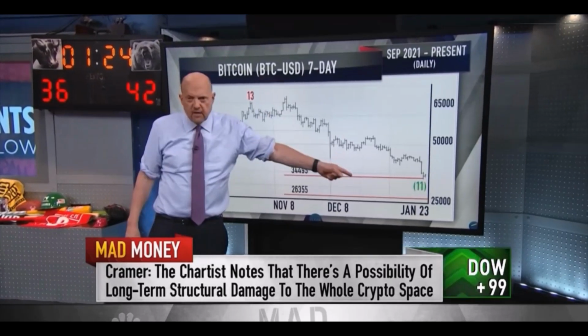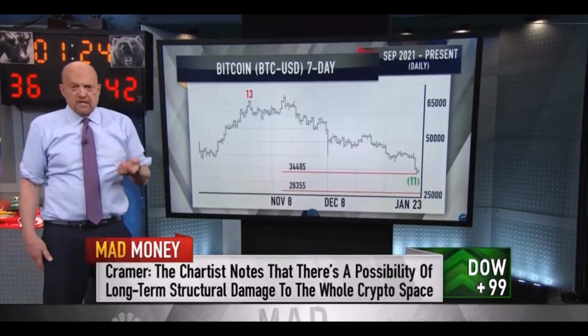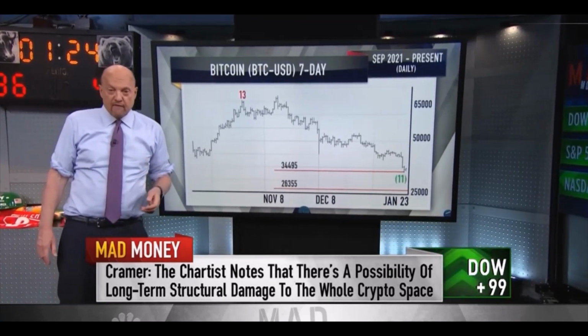Let's zoom in on the 7-day chart of Bitcoin. Remember, DeMark has a 13-session countdown pattern that tells him when a rally or a decline is likely to exhaust itself. Right now, Bitcoin's currently at 11. This sell-off is at 11 on the buy countdown. We need 2 more negative closes before his buy trigger fires. Now, DeMark also wants to see Bitcoin testing his downside price targets. It briefly broke down below his higher target at 34,495 earlier today, before rebounding off its lows.